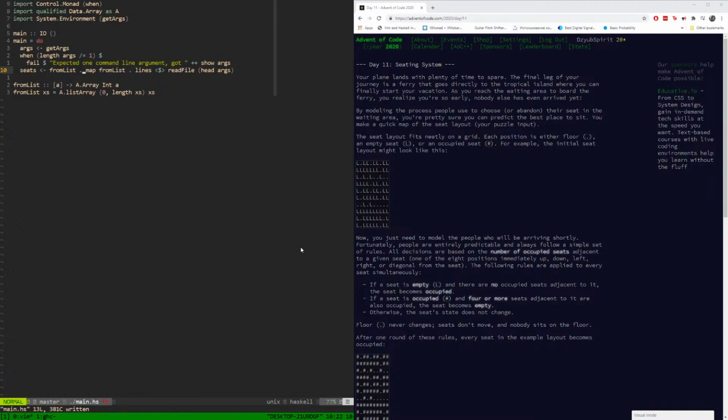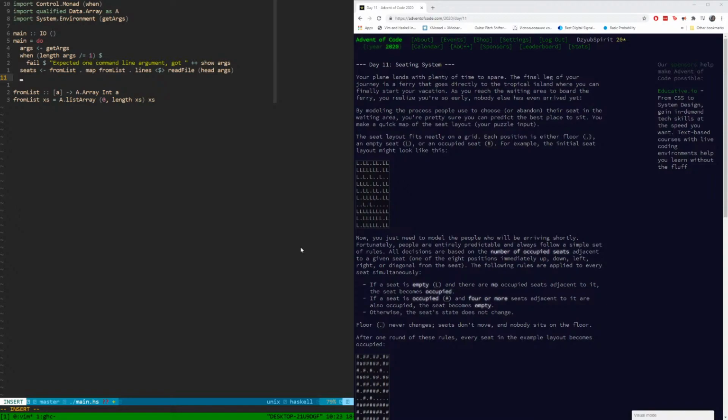What else we probably want to do is, okay, I was thinking of creating a data type for either floor, seat or empty, but I think using characters is good enough. So we have an array of characters.